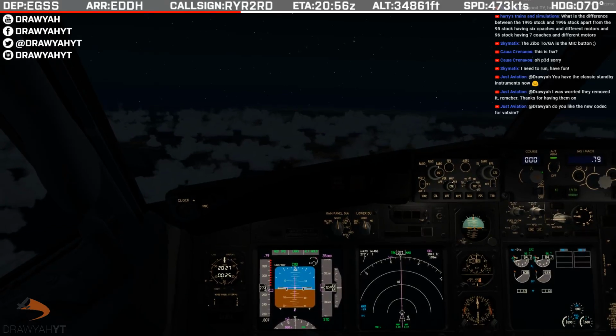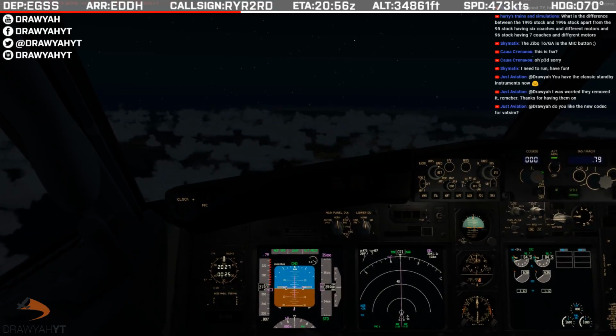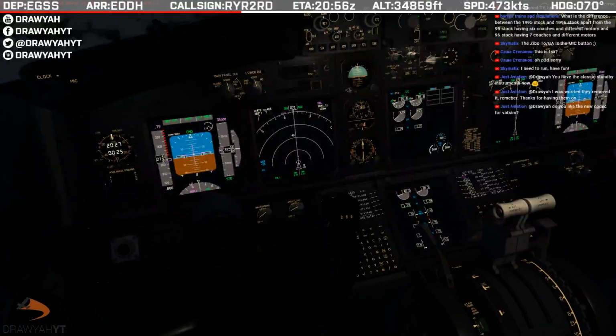FedEx 24 Charlie, turn left heading 360 for sequencing. Left 360 for sequencing, FedEx 24 Charlie. Kingdom 56 Lima, turn right heading 090. Right 090, Kilo. November 957 X-ray, confirm your QNH is set to standard.